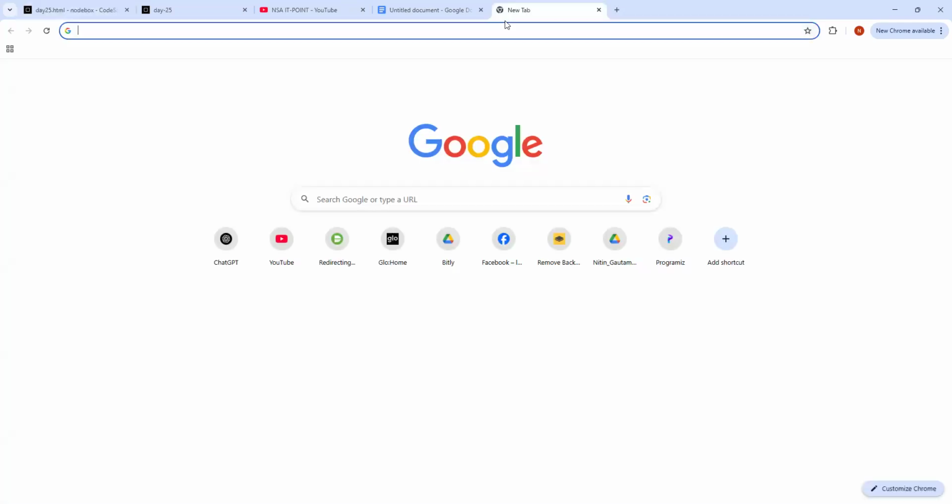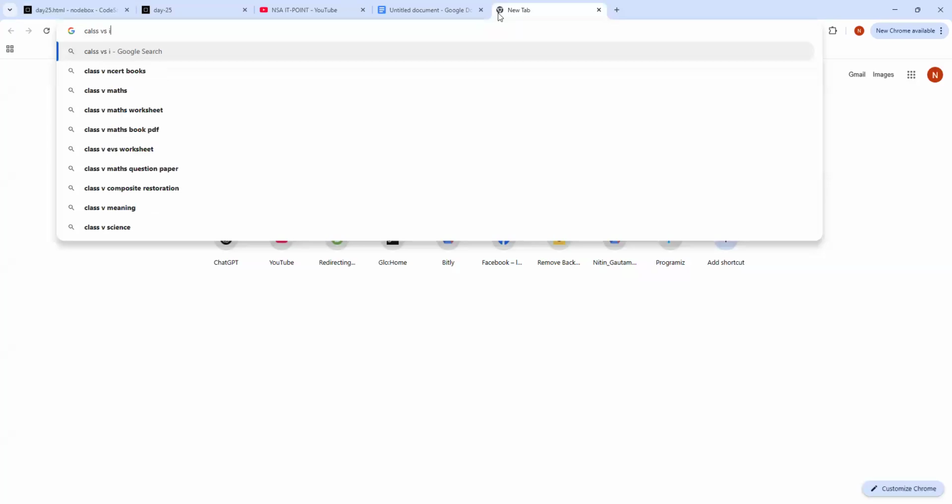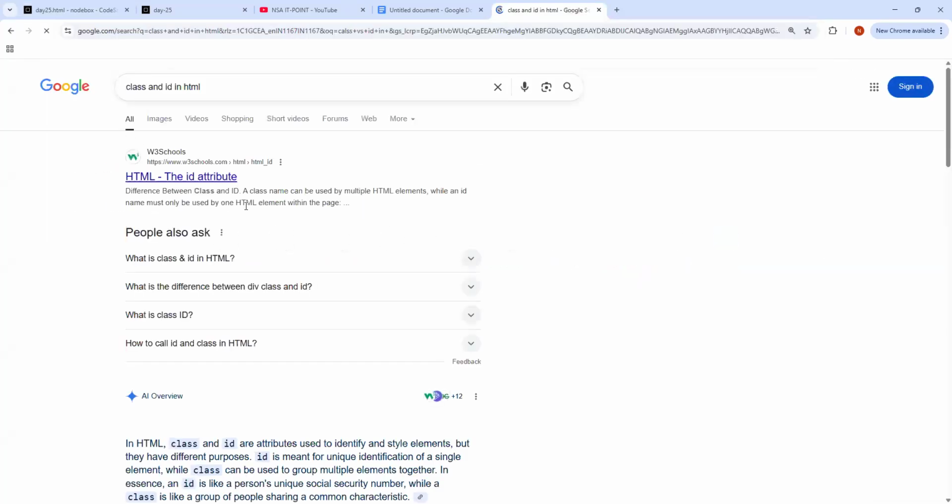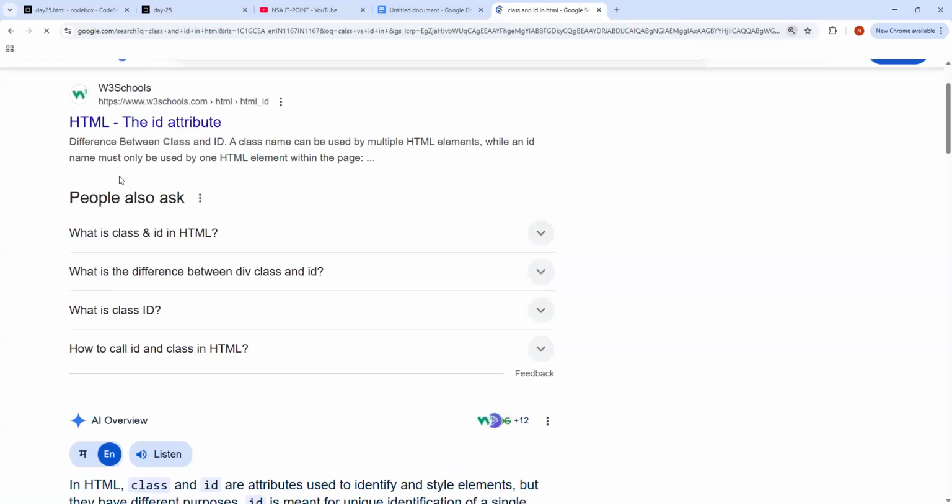Let's just Google class versus ID in HTML. Able to see?